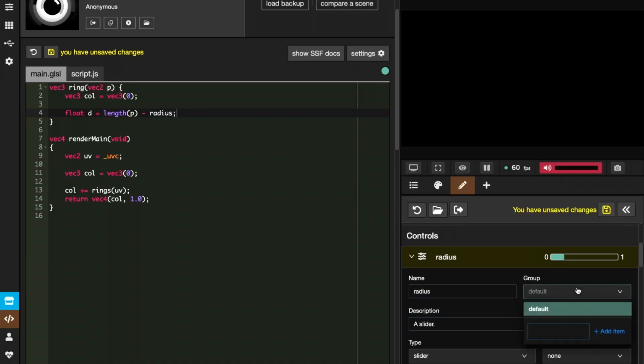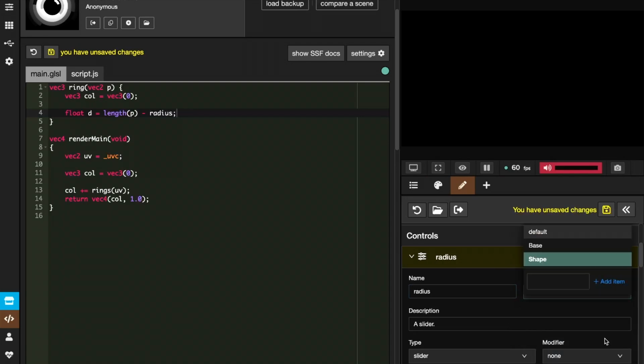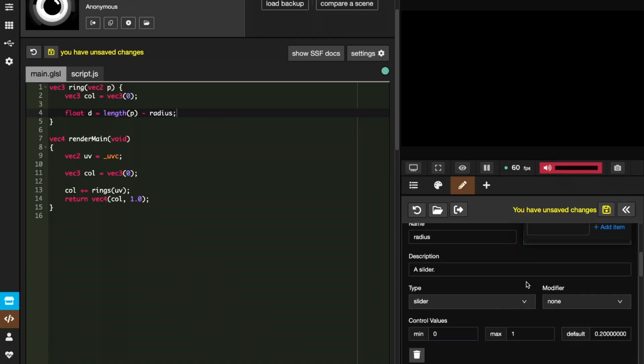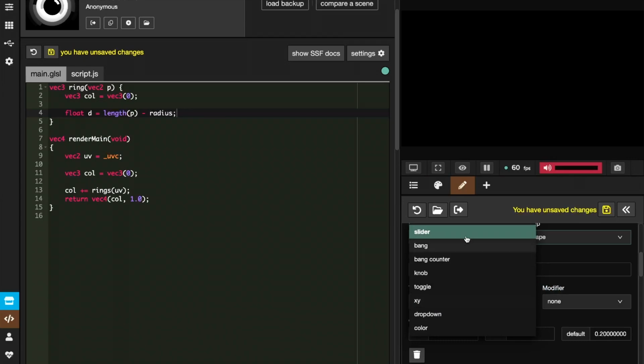Add it to ours. I arrange my parameters in groups, so I use base usually for everything that is basic, but maybe for this I use shape because it's affecting the shape, to keep my group naming scheme. And you can add some descriptions if you want. You can add a type. You have many different types.